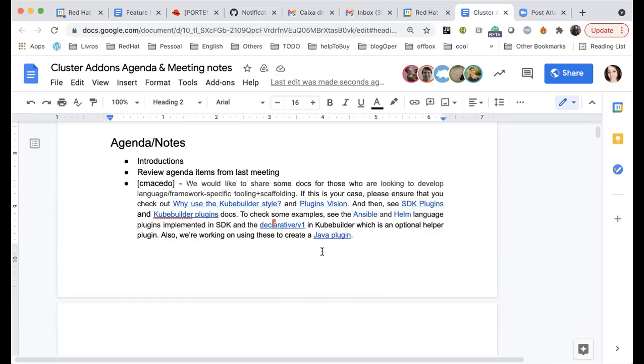Also, another advantage, just to bring a little bit of context, is that SDK and KubeBuilder are now integrated projects. So they scaffold the same things, more or less. Of course, SDK scaffolds things beyond that, but they are integrated, they work in the same way, and they work with the same plugin system.